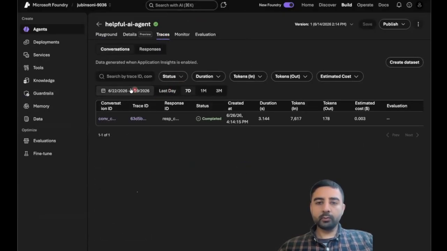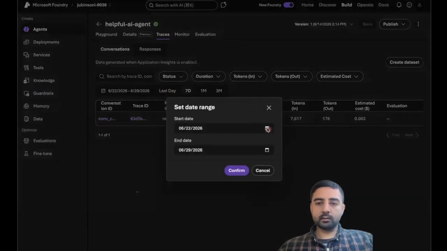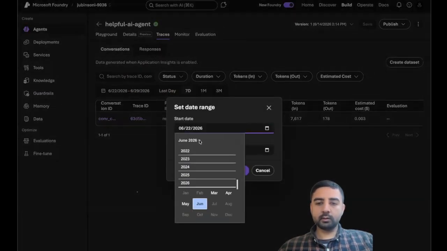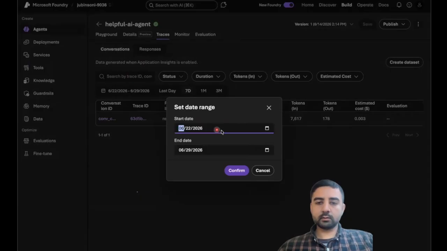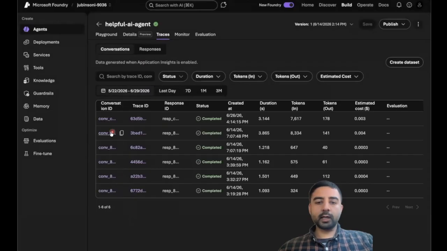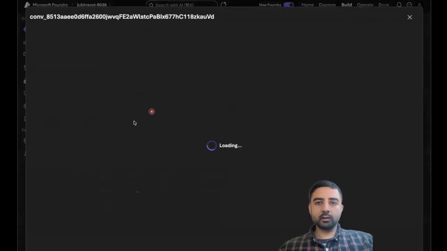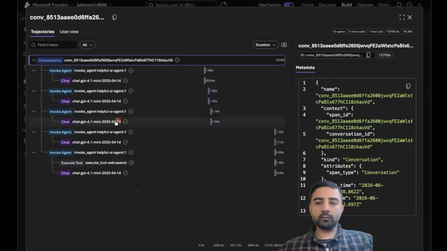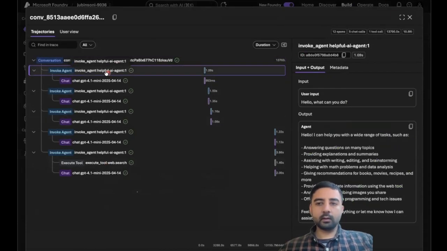I'm going to expand the start date because I have been playing with this for a while. You can see I have a lot of conversations already. I will select a conversation from one of the runs that I had, and you can see this is what that tracing looks like.